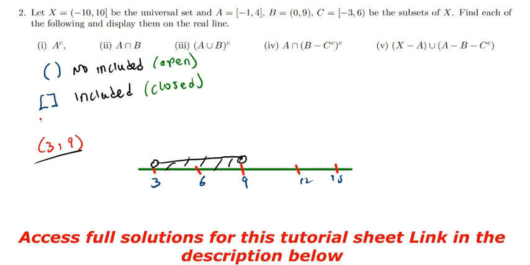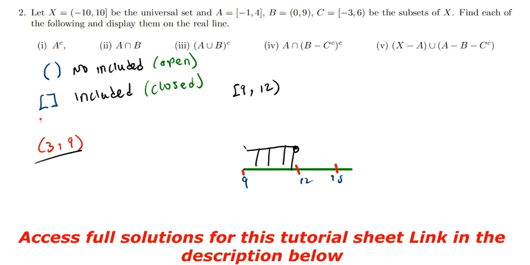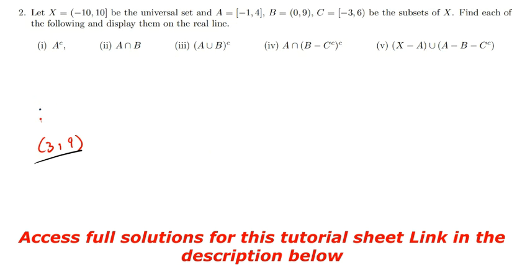If you have something like, let's say, 9 all the way up to 12, you can see that it's including 9. So it's going to be closed at 9 and open at 12. 12 is not included. So when presenting on the number line, you are going to shade. Closed is going to be shaded like that, and open at 12, 12 is not included. So you join like that. It means your answer would have been like that. So pay particular attention to what symbol has been used. Is it open or closed?